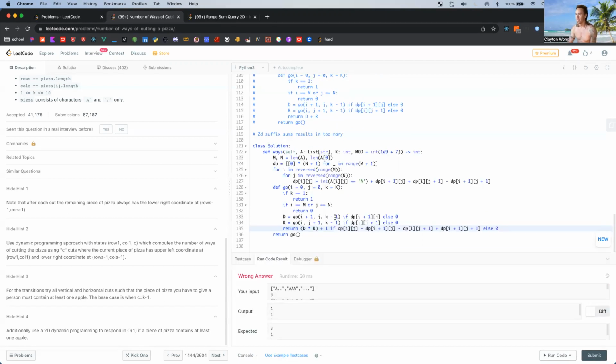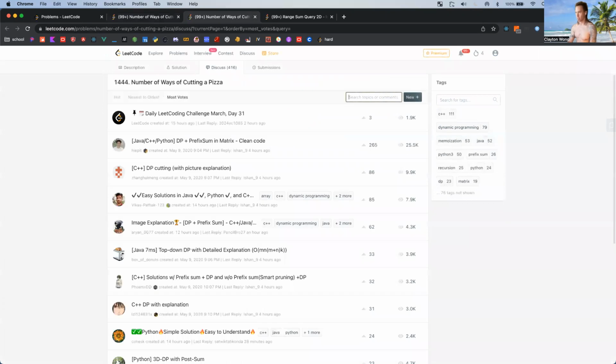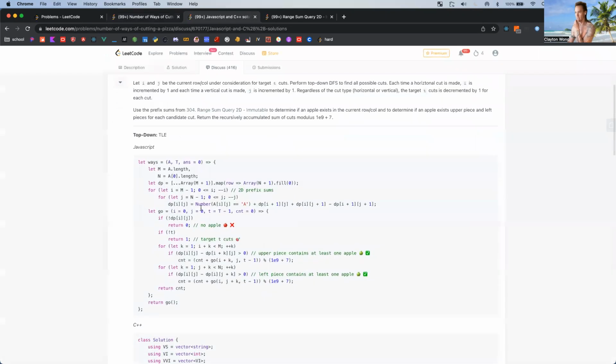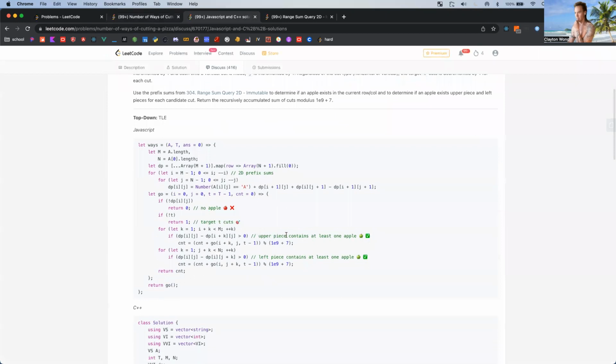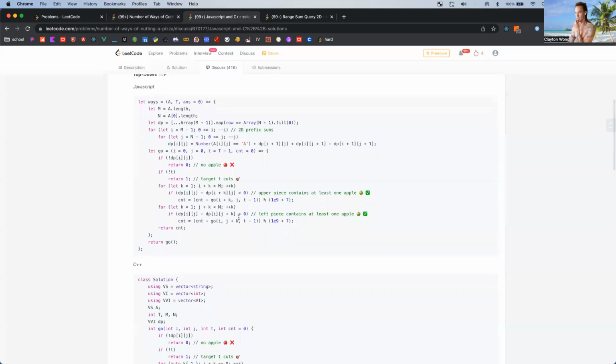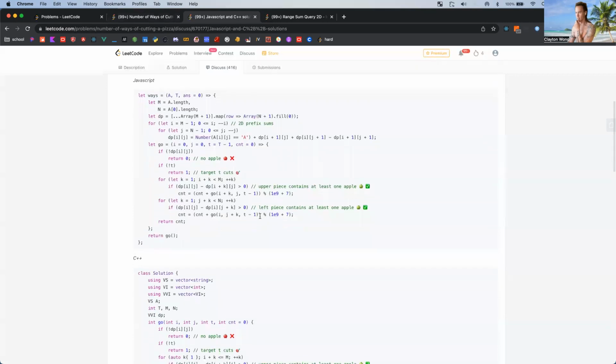So okay, let's look at what I came up with previously, and we'll come back to this one again because there's obviously room for improvement, right? Upper piece contains at least one apple. Left piece contains at least one apple.